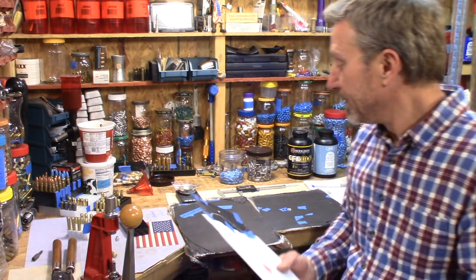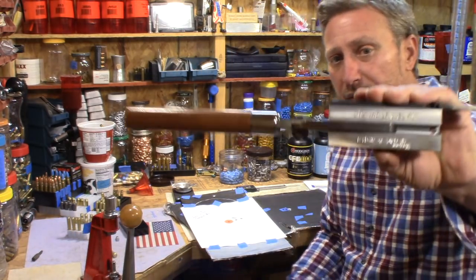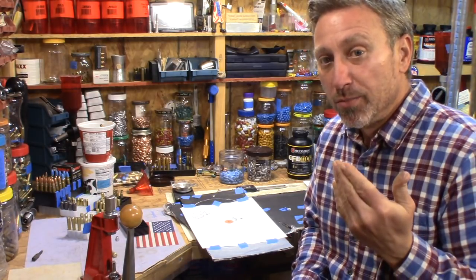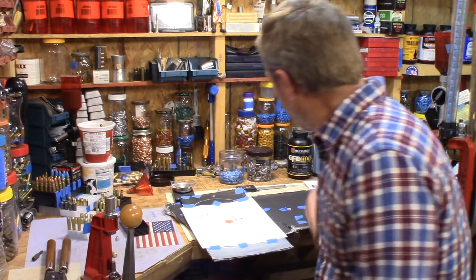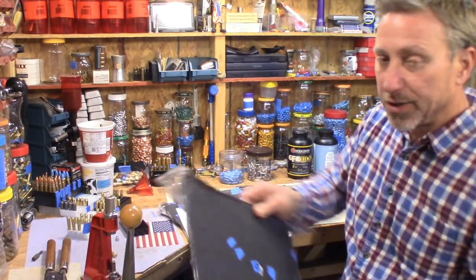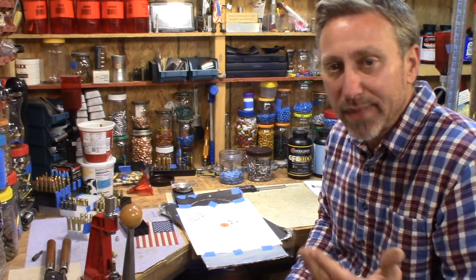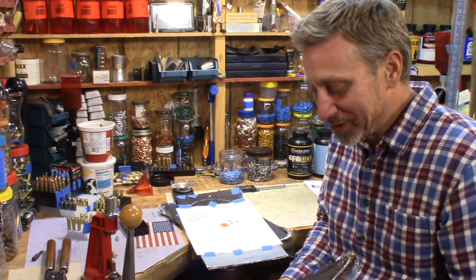But so far, this mold has been incredibly easy to load for. It really has. It's one of those easy loader bullets. So, for instance, sometimes when I'm testing ammo out, I'll just make up a couple, fire a couple, make up a few more, and that's kind of how I do it sometimes.